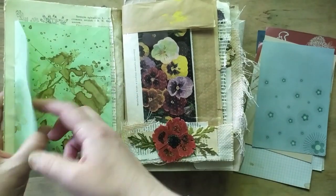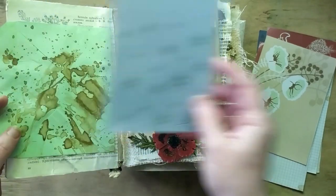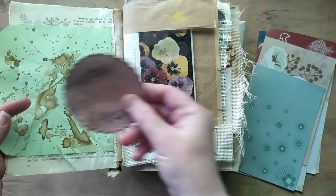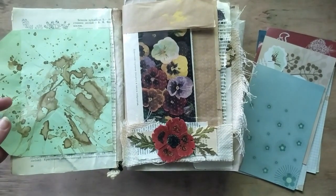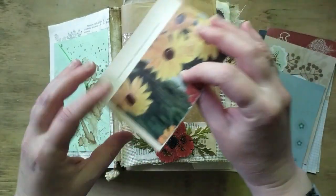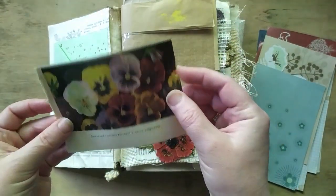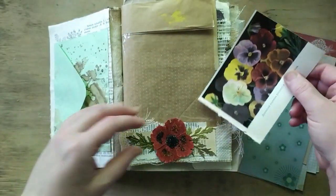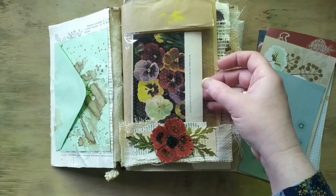That's the front page — this is just for a tag. I want to prepare the tag; I will put some tag here definitely. And here is a piece from the original book — this is a page from it, an illustration in this transparent pocket where you can actually put anything you would like to be on display.